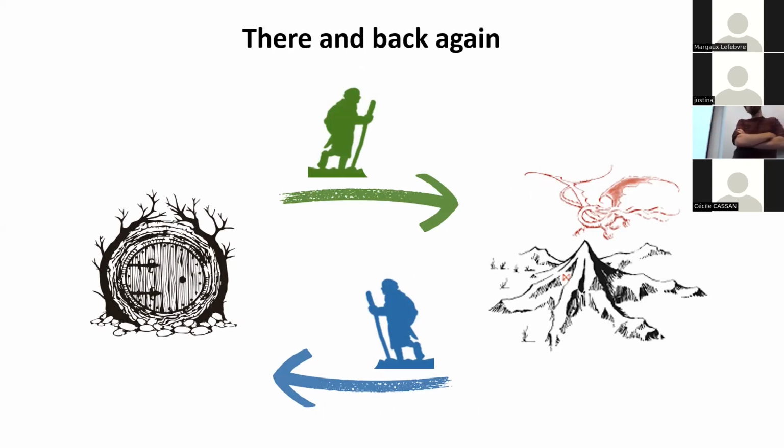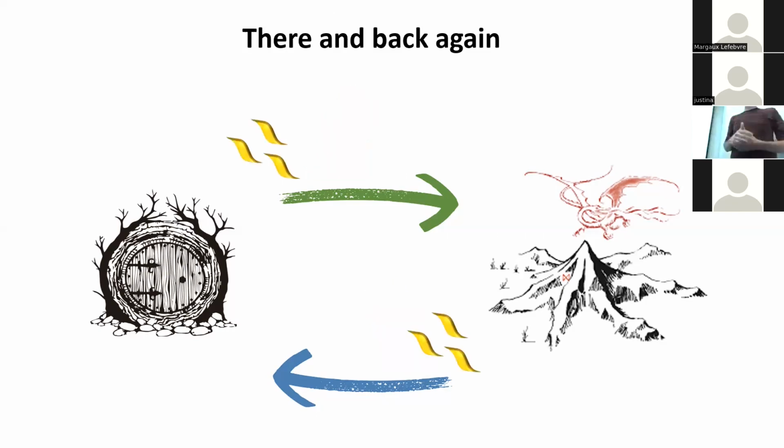So basically, Bilbo left home, left the Shire, and through a lot of trouble and adventure, he faced the greed of man and finally arrived to the Lonely Mountain when he faced a dragon, and then basically he came back completely changed. Now, of course, with all the limitation of this image, this is what actually happens with biological invasion and epidemics as well. It's just a parasite or whatever species you can think about. It just starts from somewhere and goes through his own adventure, and then he comes back completely changed.